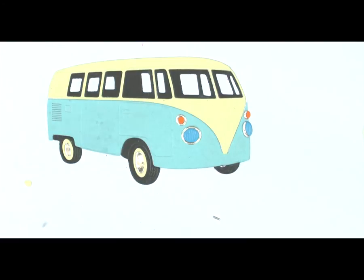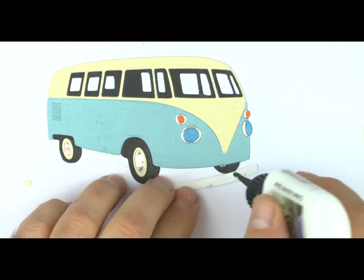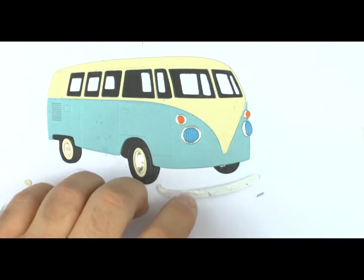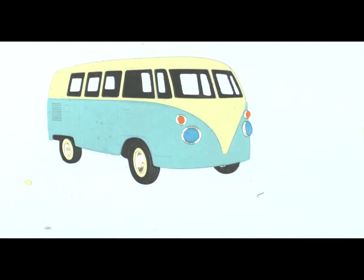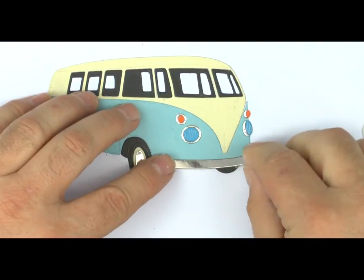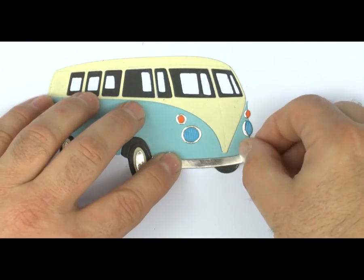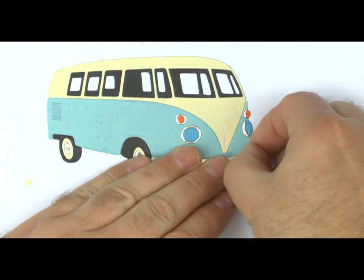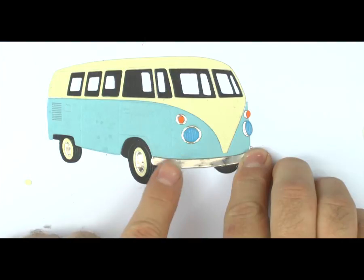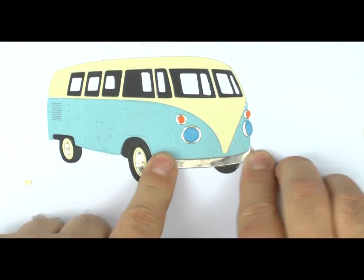Okay, so we can go on now and just do the rest of the chrome. Let me just go on here and put a few dots of glue on the bumper. And that will just sit along there like so, and it just comes to the edge. As I said, if you want to, you can just cover a little bit of that wheel, just move that along. I just want it peeking around the corner there and then coming down, but not covering the door.